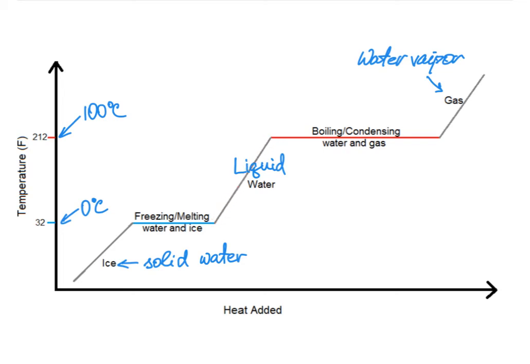Eventually it hits the boiling point and starts to boil. During boiling, water and gas exist at the same time. Water vapor and liquid water exist at the same time. And I don't see change in temperature because there is increase in potential energy during that time. Eventually, when everything is vapor, then the vapor can be increasing in temperature if I keep providing heat for it.